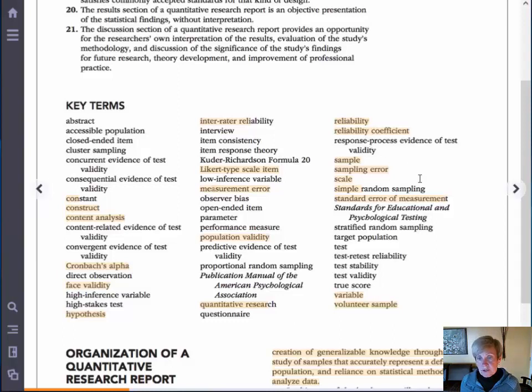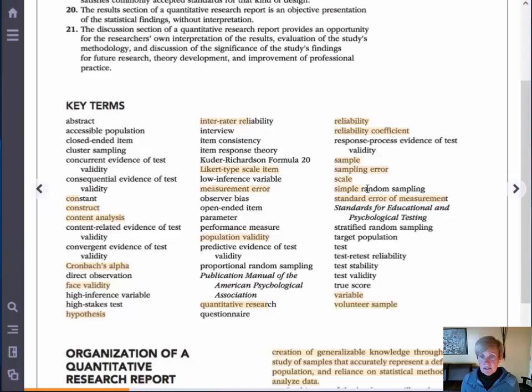Reliability coefficient, which is something that you should calculate, and I'll probably discuss this in my reflection, but something that should be calculated when you develop an instrument to make sure that it is reliable. There's a coefficient there that says, yes, I can give this with some confidence. If you have a low one, I think the one that I had on CTE was only a 0.70. You really want a 0.80 as they discuss. You've got to say, I'm not sure that this is a real stable or reliable instrument. So make sure that you understand what reliability means. And there are a couple of videos on that as well.